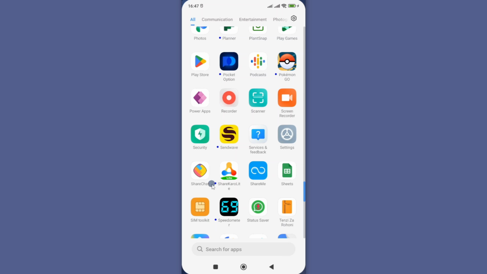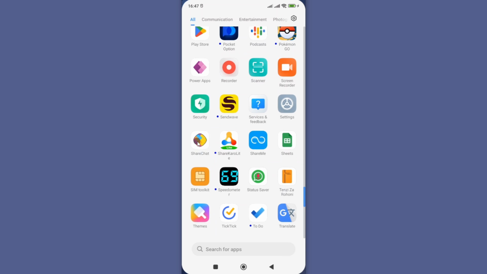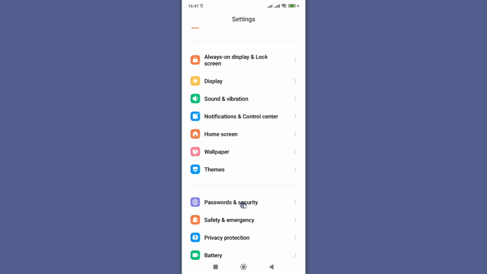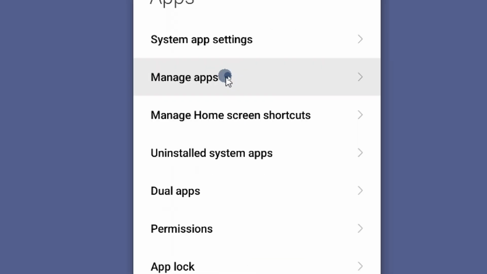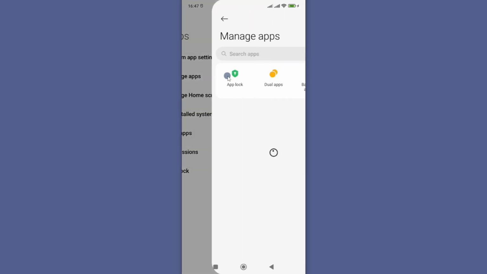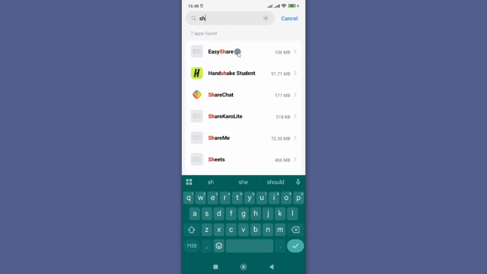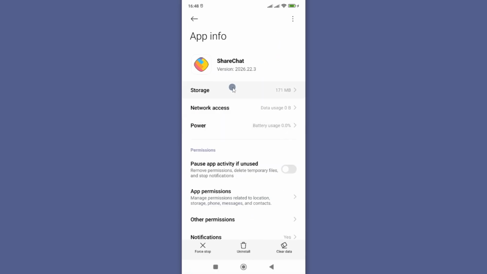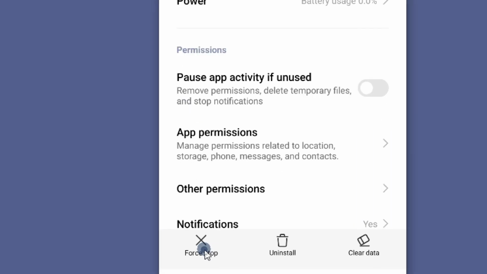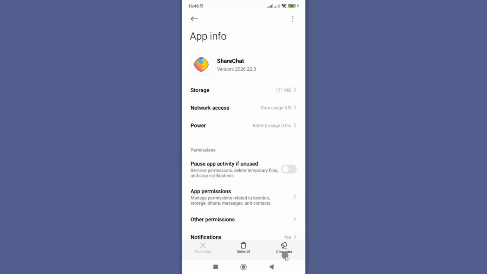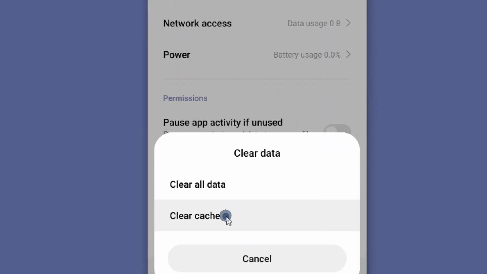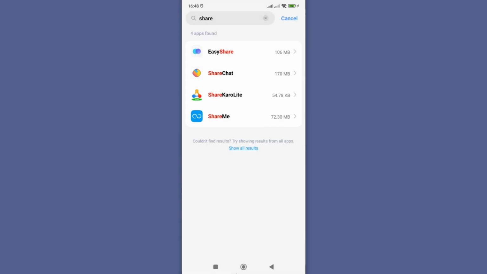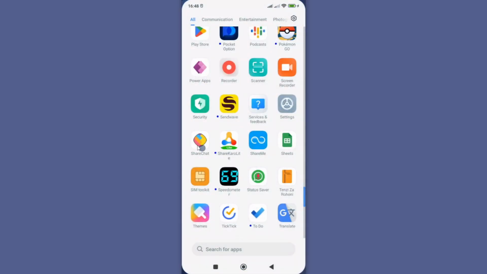So there are quite a number of steps you can take to fix this app. First, we need to access the app info page by just going to settings, and from settings look for apps and then manage apps or all apps depending on your smartphone, and here search for your app by name, and you can see ShareChat is here. Now at this point, first force stop the app. This will stop any background activities, and finally go to clear data and then clear cache and OK. Once this is done, you will need to restart your smartphone and open your app. In most cases, this should fix your problem.